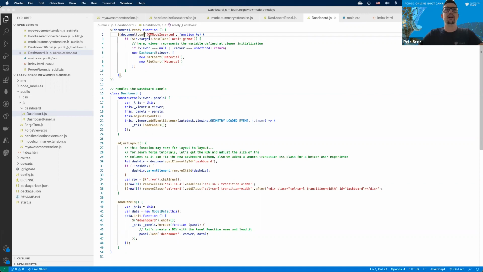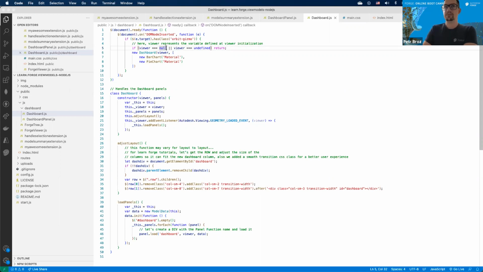And we try and see if the object that's been inserted has a CSS class on it called Orbit Gizmo. I believe this is in place for checking when a viewer has been loaded, right?